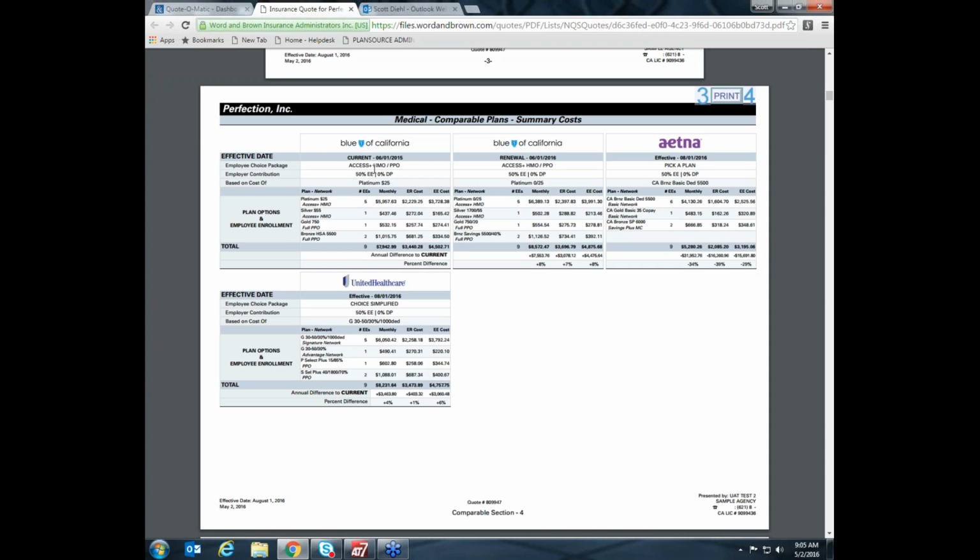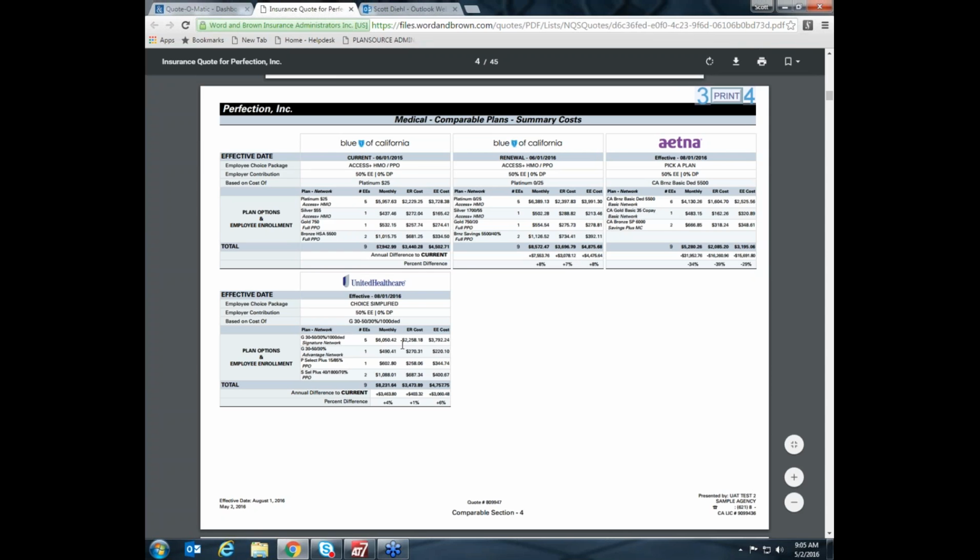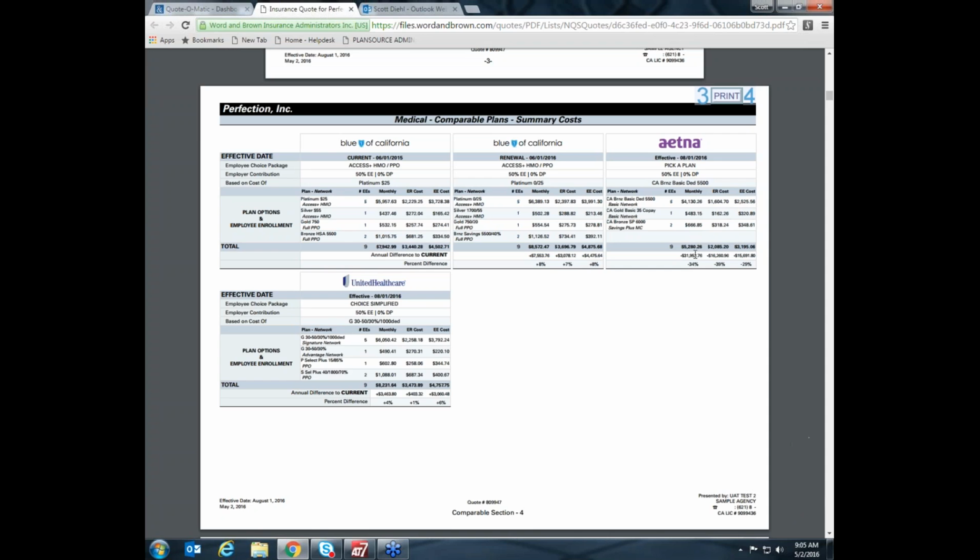So if I'd made a good case, I could say, hey, look, this is your current, this is what you'll be renewing with, and well, you've got a really good rate option with Aetna. And if you really are trying to find a cost decrease, this is a really good option because the plans are comparable. Let me show you the detail on the plan comparability, especially if you're trying to build trust with a client. This is a really great way to do that.